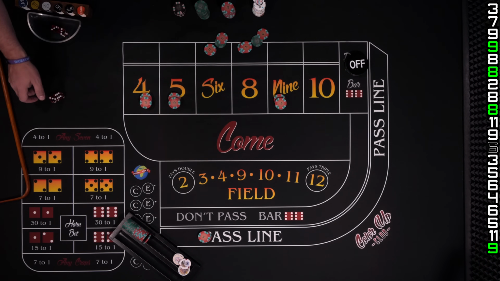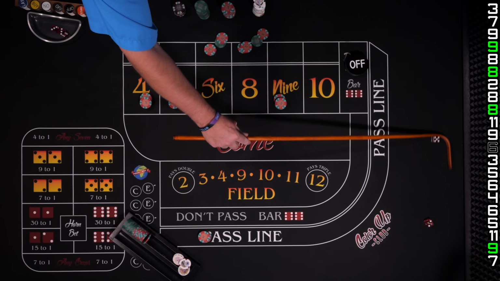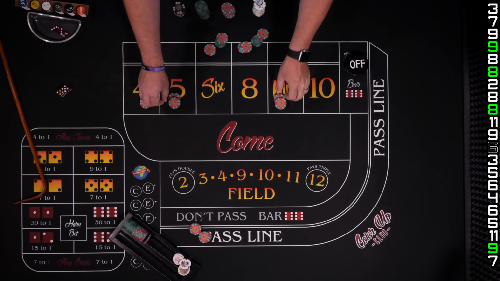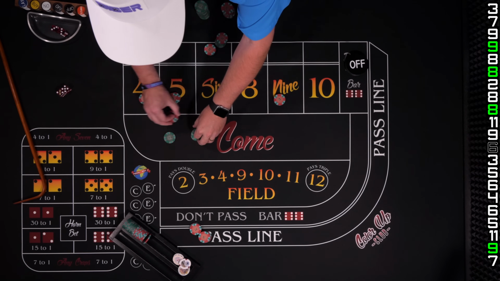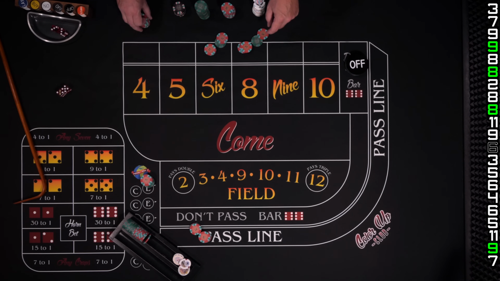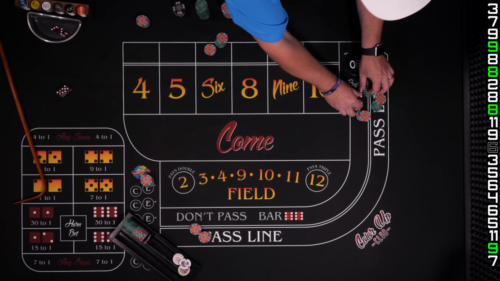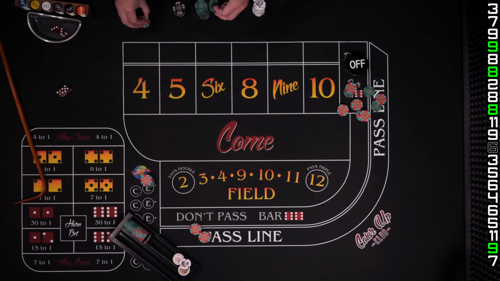We're on the line, same shooter, coming out. Here we go. 7 on the come out. All right, so this is an interesting one. We win here. All of our odds just get returned to us. So those are safe. Our come bets lose, but that's okay because our bets back here come down and get paid. So they get paid $40 each. So 25 for the odds and then 15.